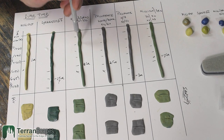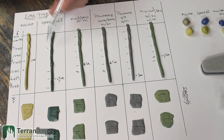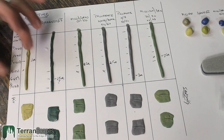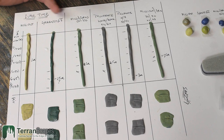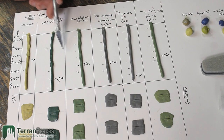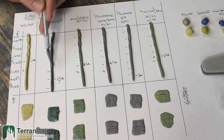One thing to consider, though, when we talk about these being workable is that it's not workable in the way when it began. You can see how deep the impressions were when it was starting out, and then it gradually became more and more difficult to work with. So when you say cure time, you may be thinking of a working time that you can actually sculpt it, and in which case we're pretty much looking at around here for these materials, maybe up here. In fact, green stuff, it's weird because it starts to set up, but it takes a long time to finish.